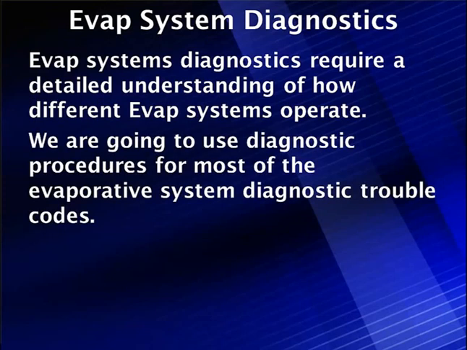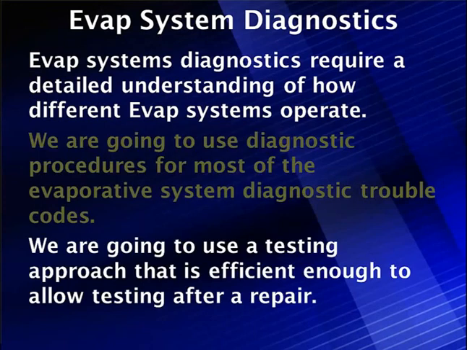We're going to use diagnostic procedures that fit most of them, and we're going to focus and give you specific step-by-step procedures for the diagnostic trouble codes. We're going to use testing approaches that are sufficient to allow you to do before and after testing. Test it before, make a repair, measure the improvement, and know that you're going to pass the test.